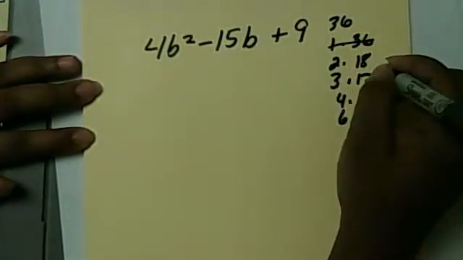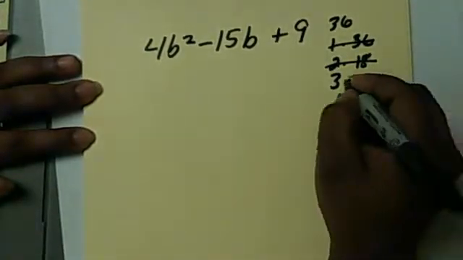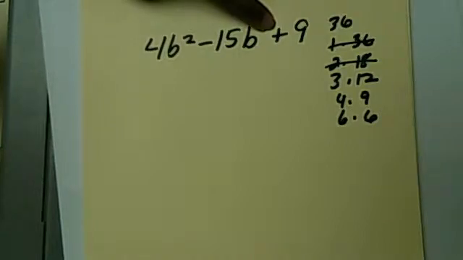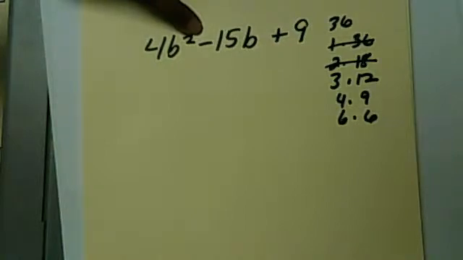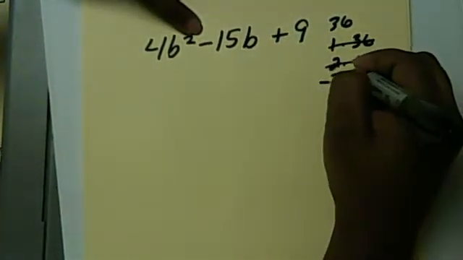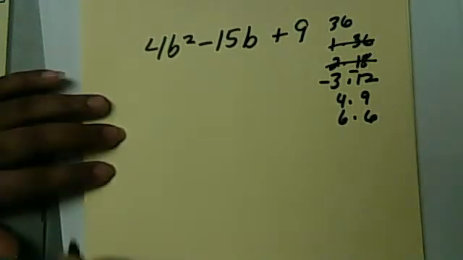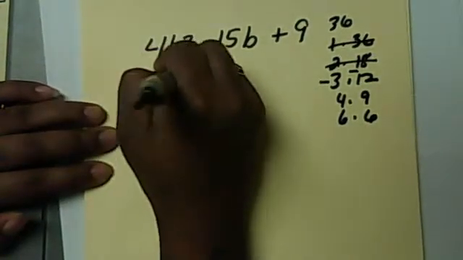I'm going to look for the 2 that's going to give me 15. 1 and 36 won't, 2 and 18 definitely won't. Hey, 12 and 3 can give me 15, but let me double check. Since this is a positive, that means they're either going to be both negative or both positive. This tells us they're both going to be negative. So if this was negative and this was negative, negative 3 and a negative 12 gives us a negative 15, so that checks out. So now we're going to rewrite this.